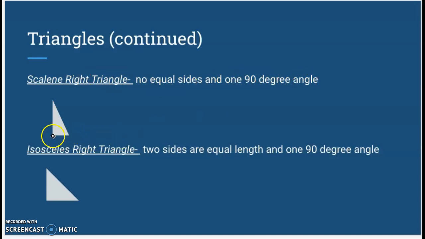So we notice we have a small side, a medium side, and a long side. These two angles look very small, but this one looks like it's a 90-degree angle. It fits perfectly there to be a box, right? Isosceles right triangle. Again, isosceles means two sides are equal. So we have these two sides that look equal in length, and then you have this third side that's longer. And then we have our 90-degree angle right here. Imagine if we were to put a little box right here, it would be 90 degrees exactly.